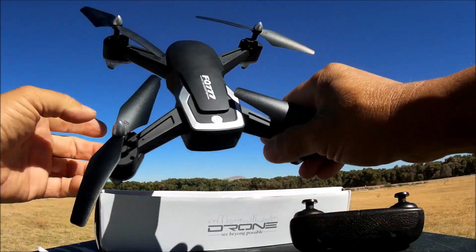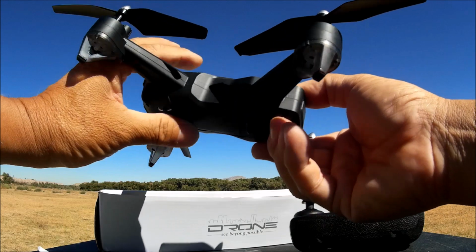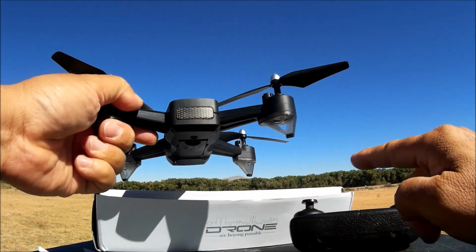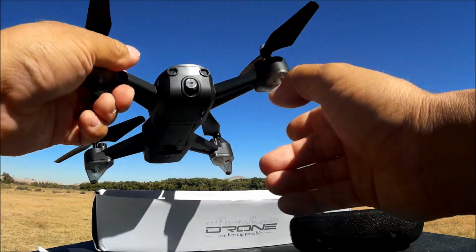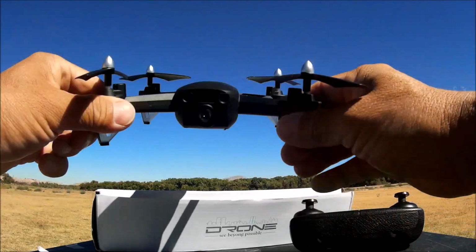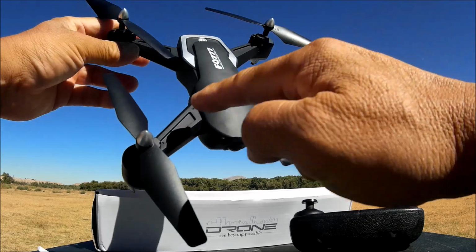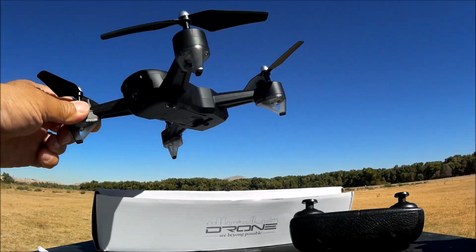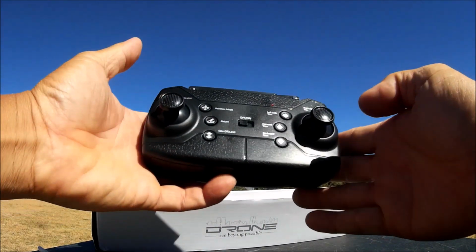So right on the top we have the on and off button, so that is very nice. And we also have some LED light fixture in the back as well. So we got one LED light in the back and two LED looking like eyes in the front. So pretty nice, very light and very sturdy because the arms are nice and thick. It's not a foldable style arm. So let's go ahead and put that down and take a look at the remote control.